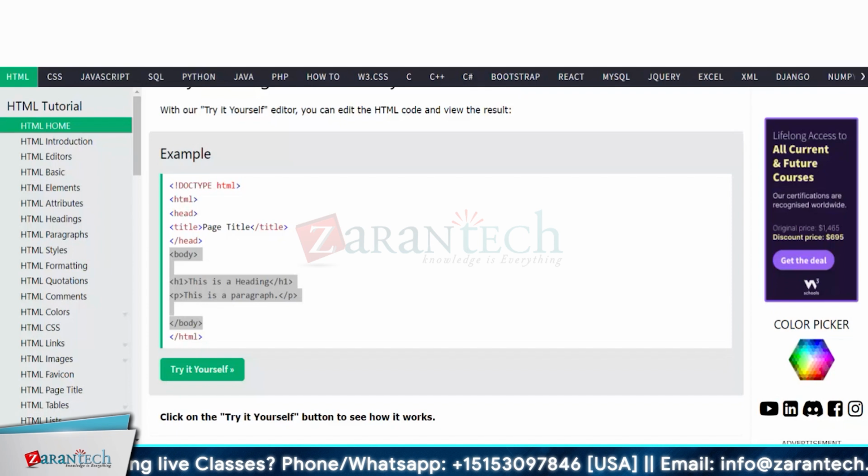Fine, but where do I see the page title? It is not visible here. You will see it if you write the code in Notepad, save the page as HTML, and run it in the browser. You will see the page title at the top of the tab. Only the content written inside the body will be visible in the content area. The content area is nothing but the browser area below the URL.